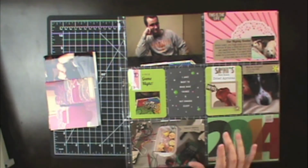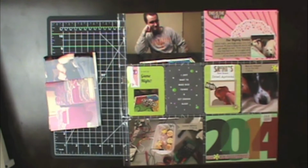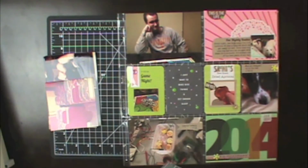And I'm doing something different this week. I printed tons and tons of pictures. I just had a lot of randomness this week with just a bunch of things the dogs did, a couple of cute random things, and there's not very much need for journaling. So what I'm going to do is I'm going to have the pictures just take center stage. There's going to be very few journaling cards in with this week.